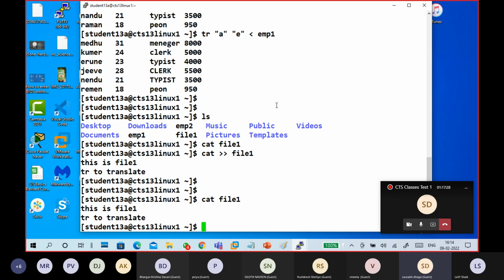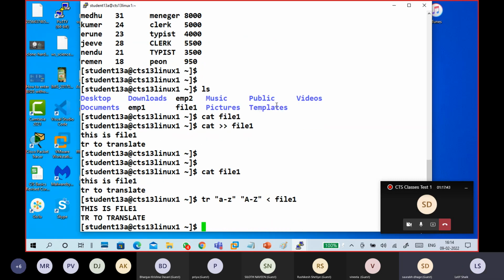I put tr a to z file1. See, like this. So like this also you can try. I change one character into another character. This is the translate.